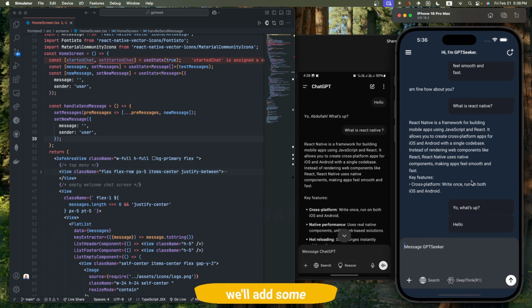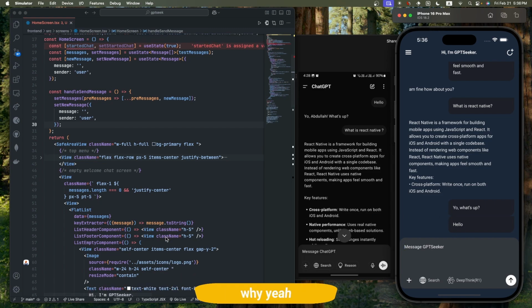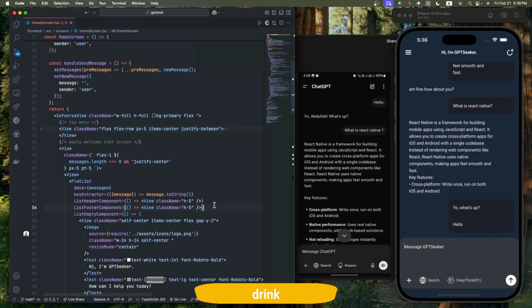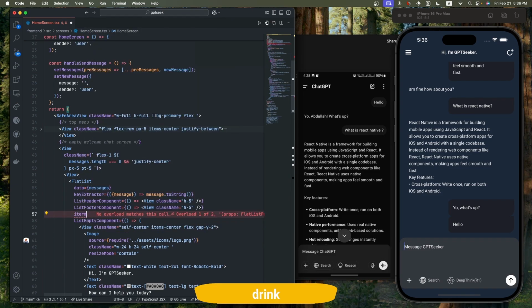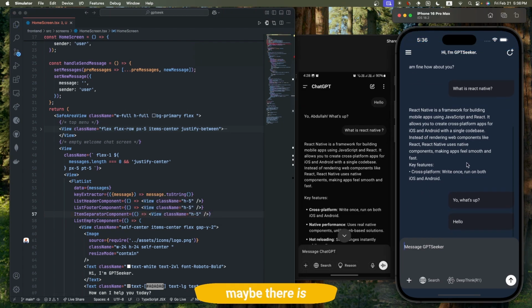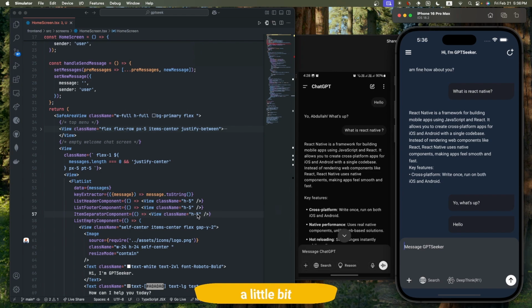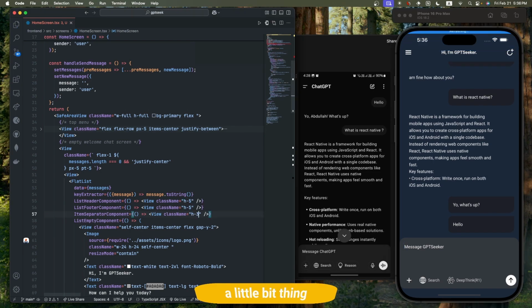I would add some separator, but I'm not sure it would fix this problem here. Yeah, we would, right? All right. Item separator. Simple, just simple. Okay, item component separator or whatever. Same as that one. Copy, paste. Nothing faster than that. Maybe there is something. Oh yeah, there's a little thing. It's nicer, right? Okay. And absolutely fine.